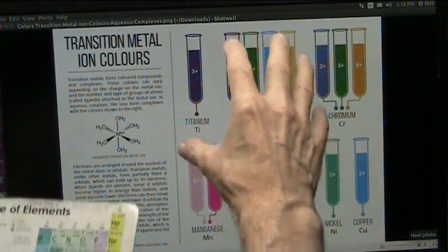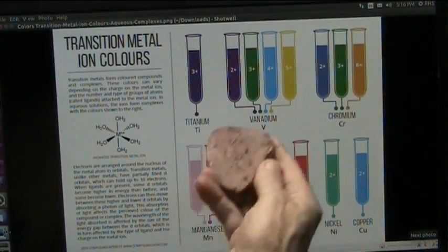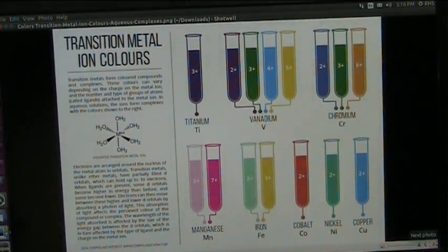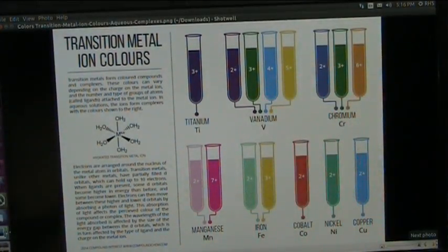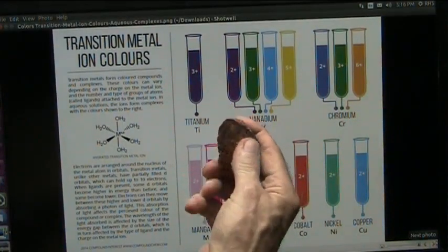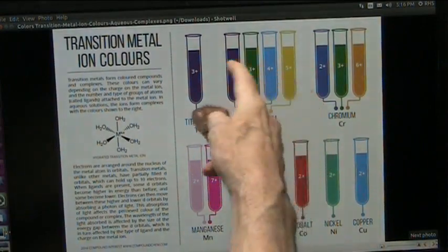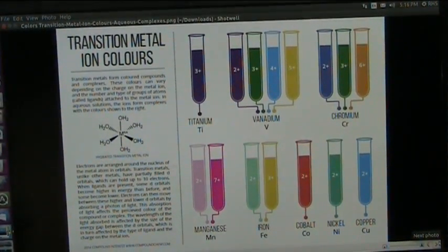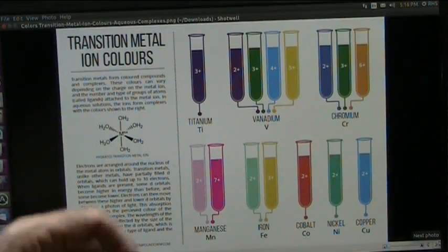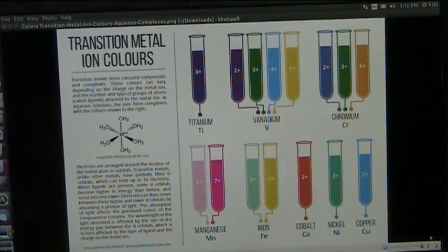These find things to attach to. Sometimes they change colors and they become different flashy looking colors, and sometimes they just turn into muddy looking colors. Sometimes they have all different colors in them. That's a lung, and that lung had all different colors of blood in it because the blood has all different metals in it. And opals are another spectacular source of seeing all these different colors. I have a heart, well, let me show you. I don't have it, but I can show you a picture of it.